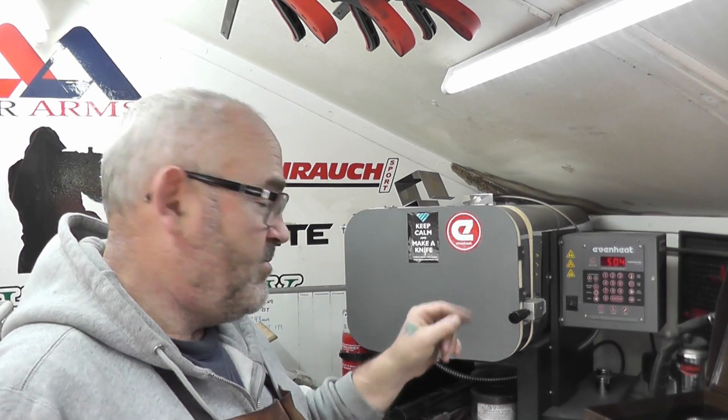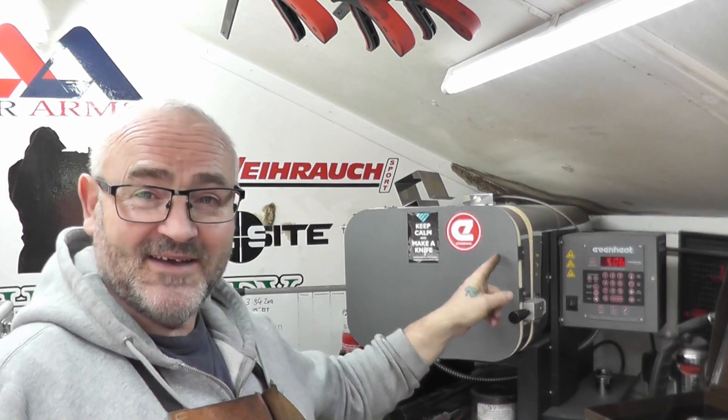I'm hoping by the stats from Sandvik that should give me a Rockwell hardness of around 59, and I'll check that on my Rockwell hardness tester in the house. This is the first time I've used this scale. John Woodward at Multi-Tools Products — I bought this off him — so John, you need to send me a sticker to get on the door. Great guy to deal with; if you're looking for one of these units, have a chat with John.